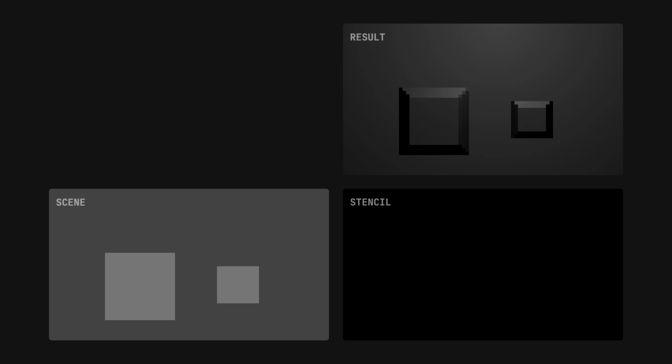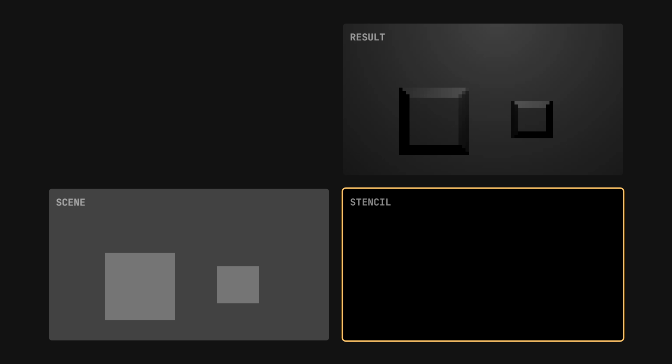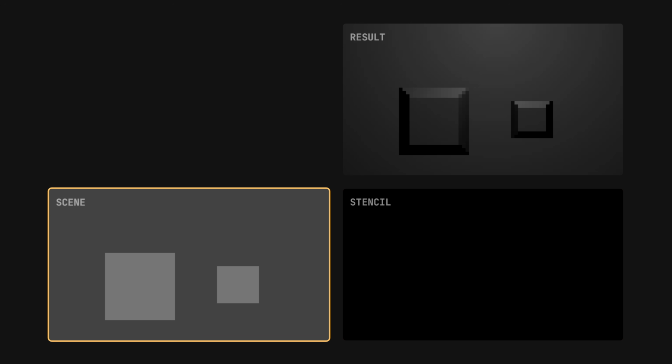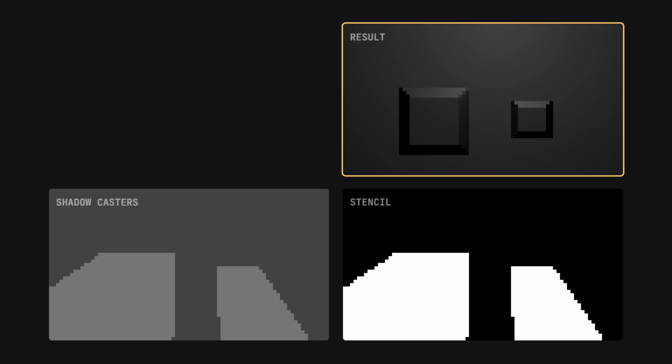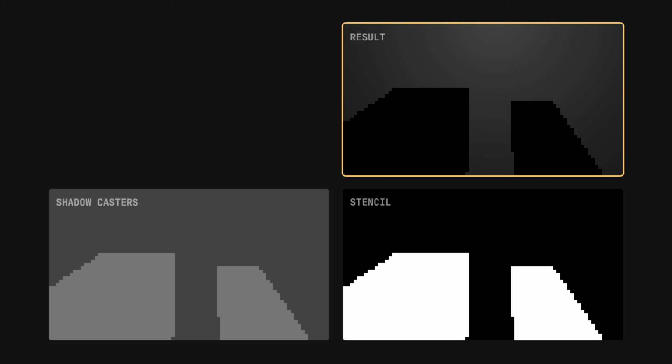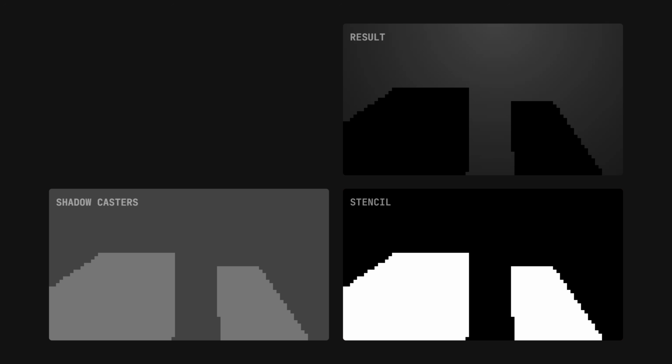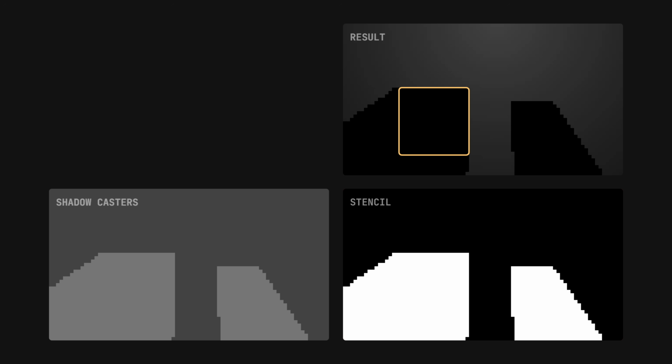With the shadow casters ready, we can use the stencil buffer to composite the shadow mask. In case you don't know, this buffer contains an additional 8-bit value for each pixel that we can modify and test. For instance, while rendering our shadow meshes, let's set the stencil value to 1. Now when rendering the light, let's test if the value is equal to 0. If the stencil test for a given fragment fails, it gets discarded and doesn't affect the result. This works, but now the insides of our sprites are always shadowed, meaning that normals are ignored.